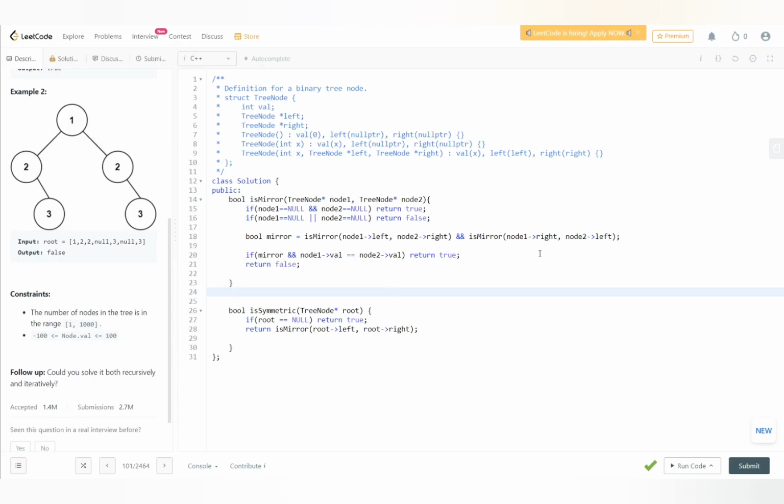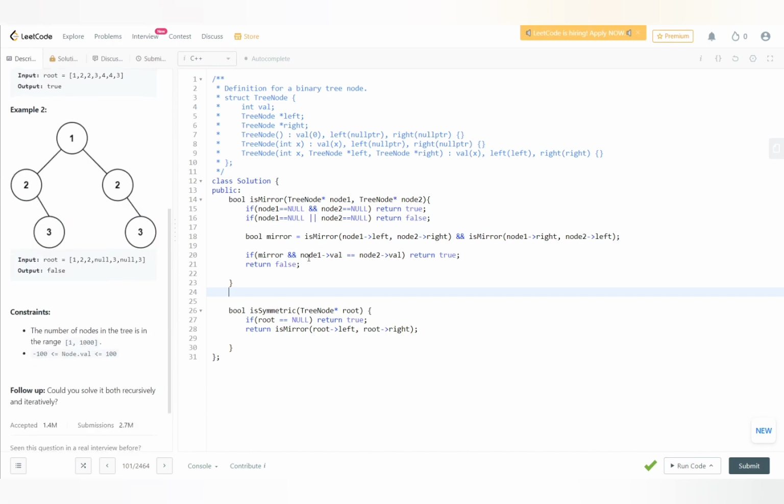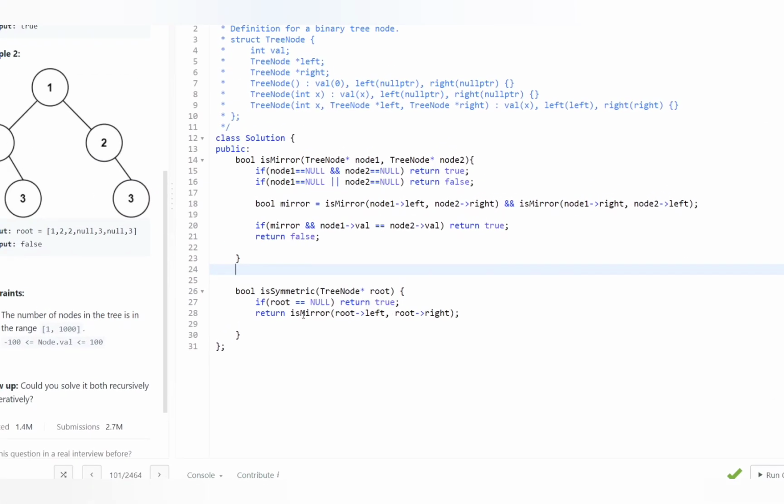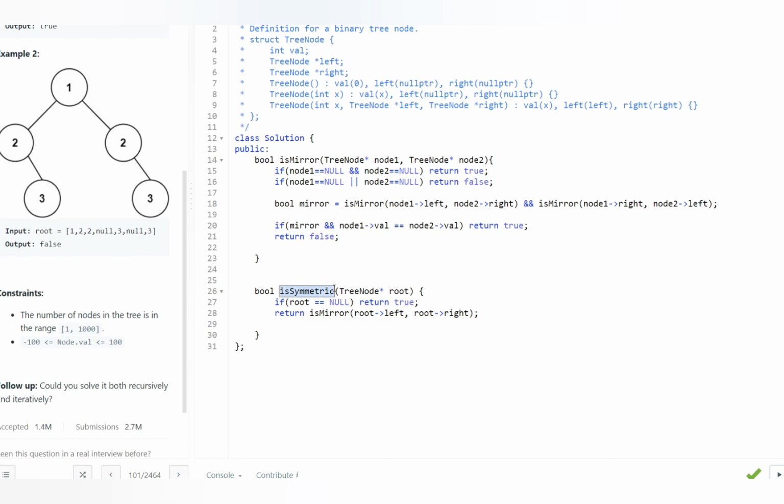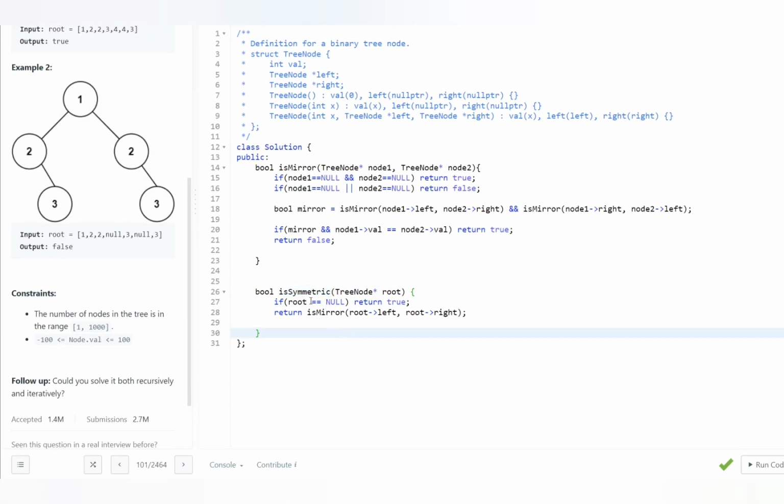So let's talk about the code for this question, right? So I'm doing this in C++. We are given this isSymmetric function and we have to complete it, right? What I'm doing first is checking whether root is null. As I said in my explanation also, if there is nothing, that means it cannot be not symmetric. If there is nothing there, then of course it is symmetric. So this is our first condition. If root is null, we'll return true.